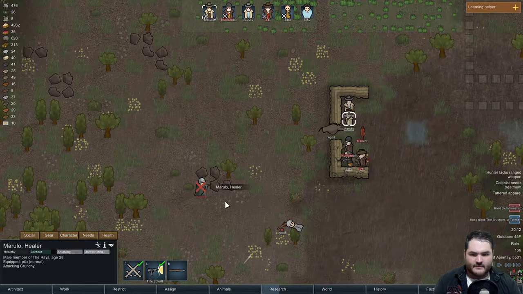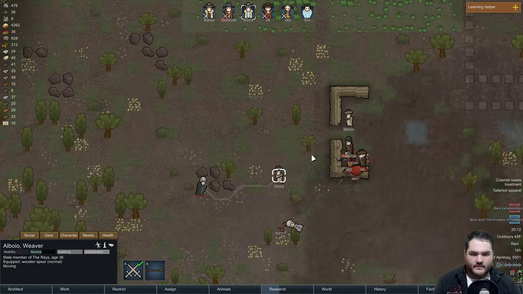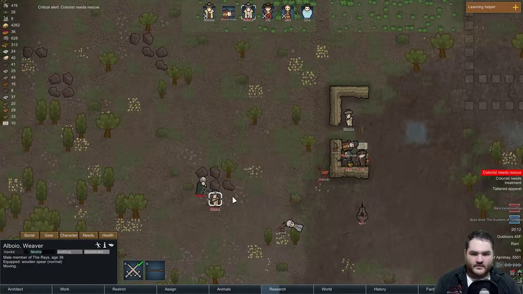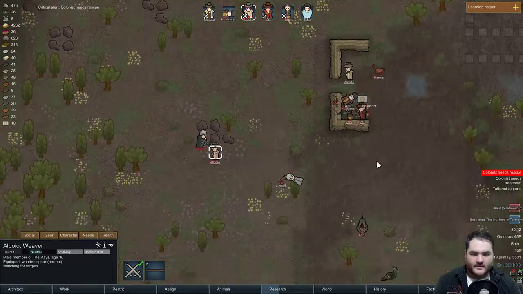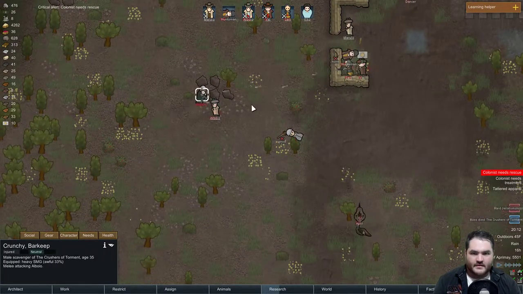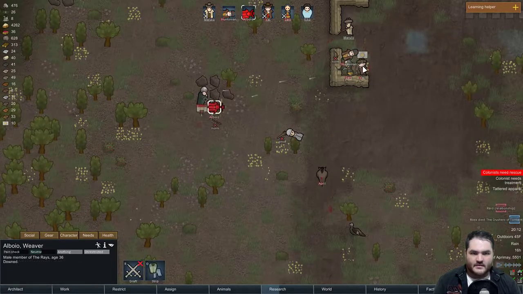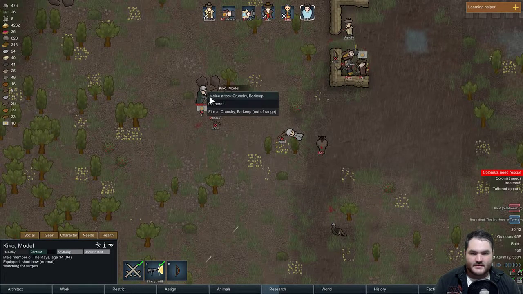Can you attack him? Fire at him? There you go. Stab. Stab. Please, God, stab. Oh, God, where everyone's gonna die. Oh, dear. This is terrible. We lost another colonist. Shit.